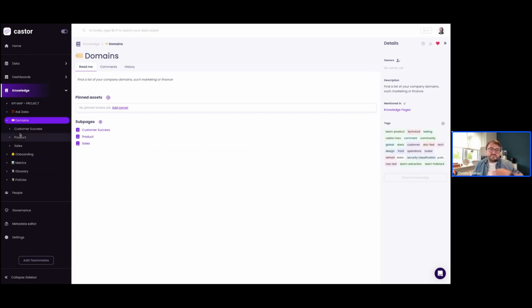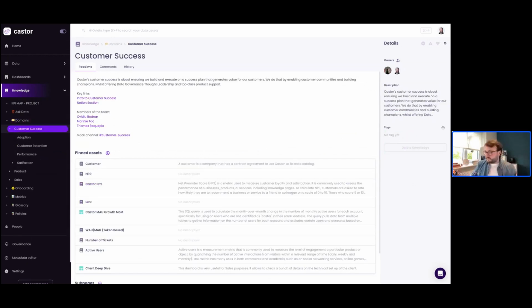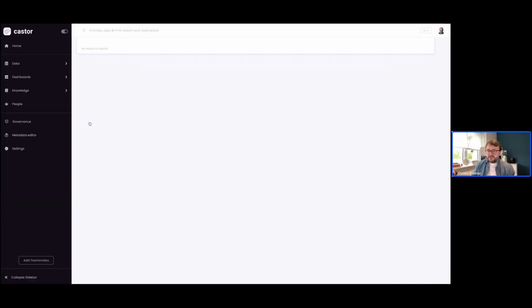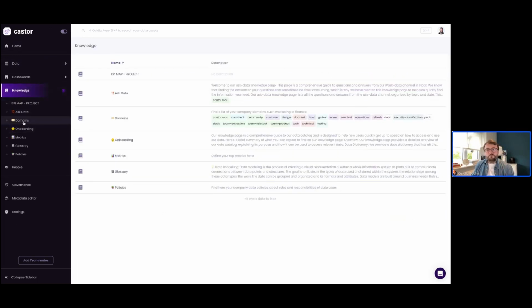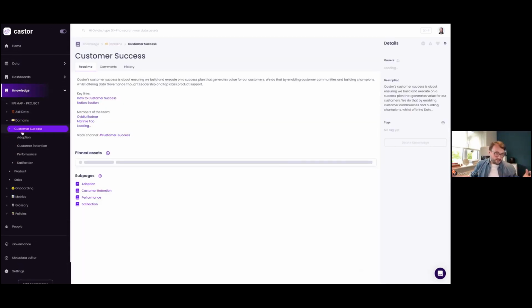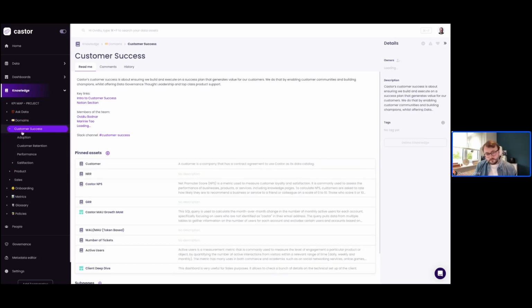And then most importantly, I work in customer success. I like to document, for example, what's the mission of my organization? Who is a part of the organization? I can even navigate to see, for example, Marini, and these are the things that she's working on. Again, things that are very useful to have in place if you're onboarding new users, or if you want to share that documentation with the team and add a little bit more context to it.